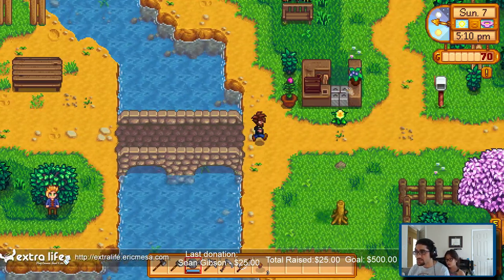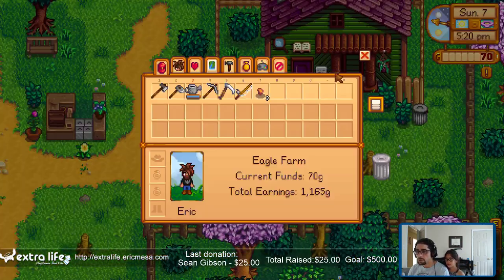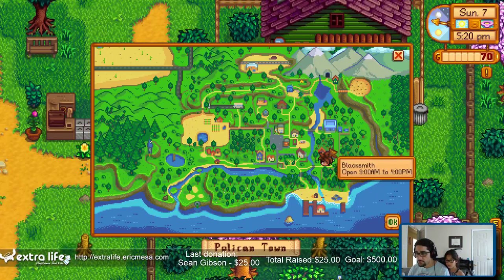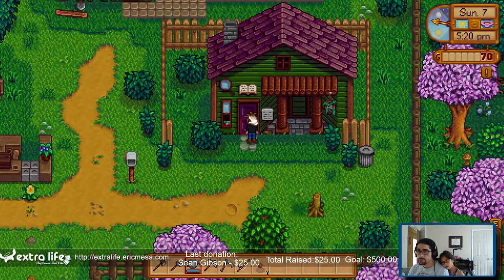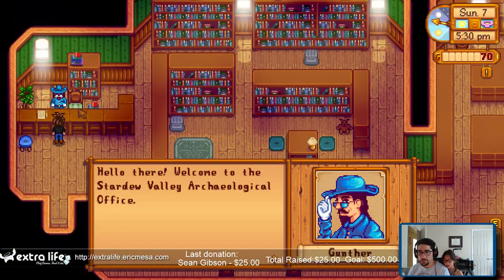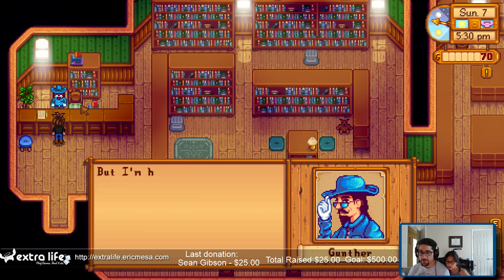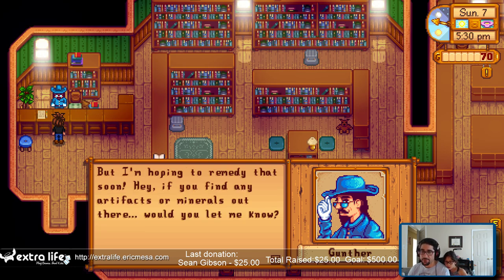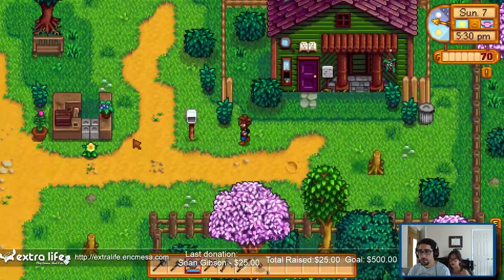Whoa, what's this? I think that's a blacksmith. No. Wait, that's a blacksmith. Hold on. Yep, they're open until 4, so they're closed already. Aw, man. That's okay, at least I know where it is now. Oh, wait, that's the library. Archaeological office. This is embarrassing, but the entire collection has been made off with. We don't have any artifacts to display. If you find any artifacts or minerals, would you let me know? That's definitely not the blacksmith.